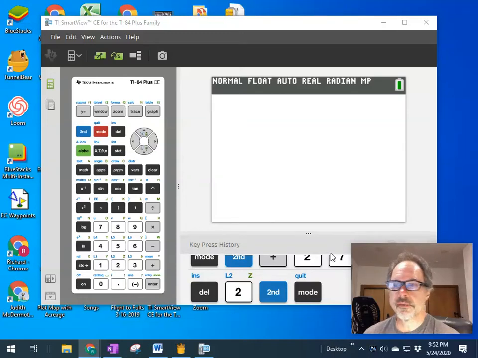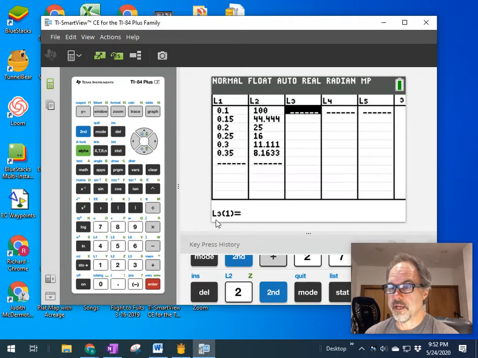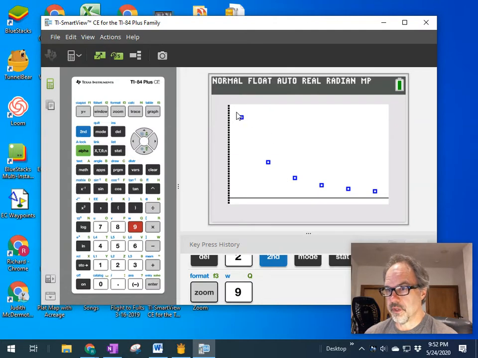Hello, physics students. We're going to write the inverse square regression program in this video. All right, so you've gathered some data and you've graphed the data. So you entered it in, so you go stat, edit, and there's your data. And when you go to graph it, I'm going to do zoom 9. That's to make sure that the data fits the window. It kind of looks like an inverse square relationship.